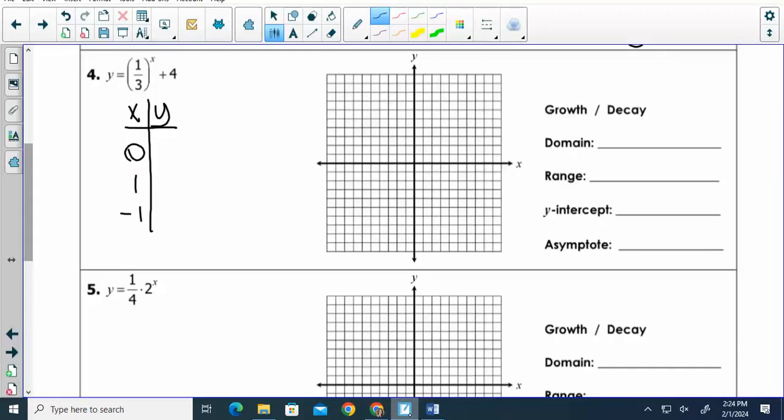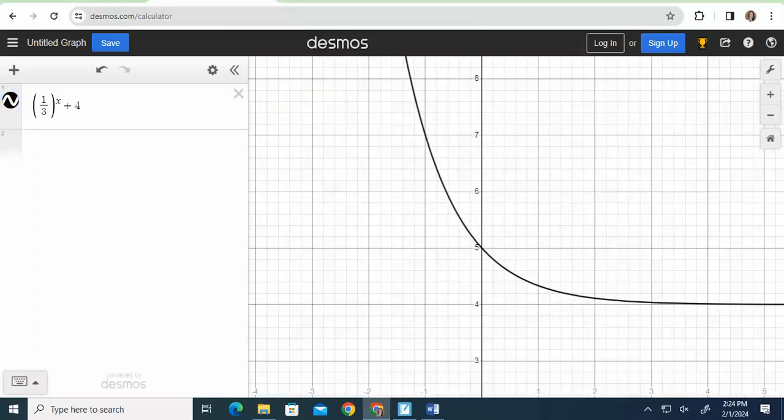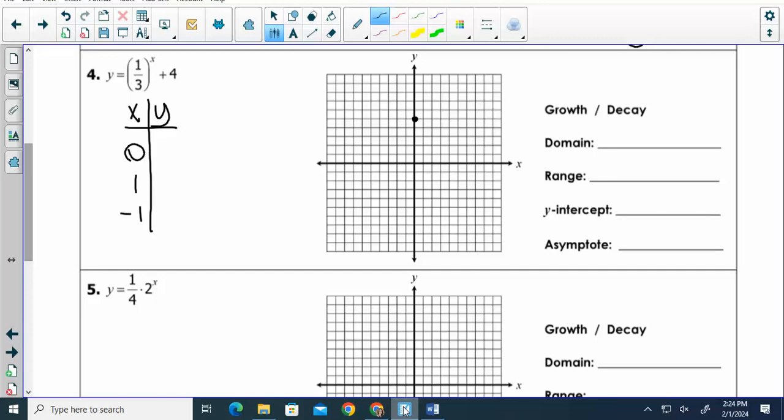And if you just click on that graph, it tells you points. So you can get them either way. So if I need another one, when it's 1, if I could get it exactly, 4.33. Is that the same thing I would get if I plugged a 1 into this equation? Went to my calculator, 1/3 to the first with plus 4? Yeah, just two different ways of getting it.